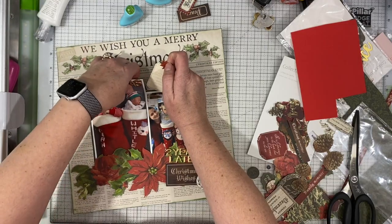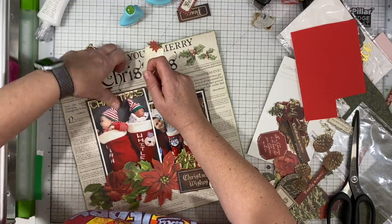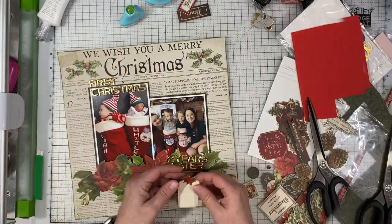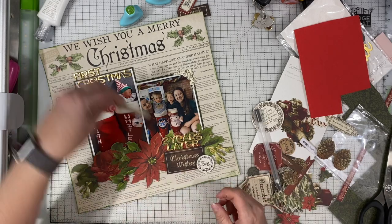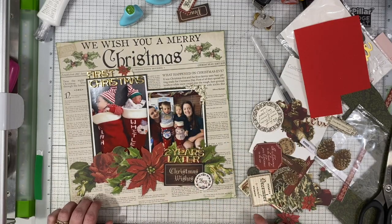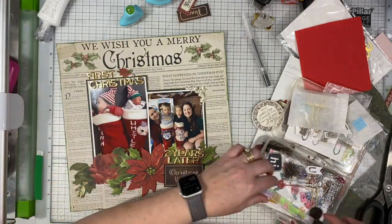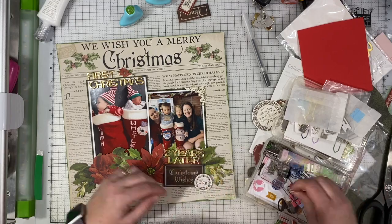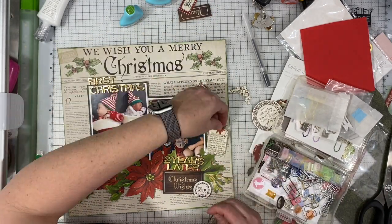I did want to add a little bit of journaling, and because there's so much text on the background paper, I decided to put it on a tag. The journaling is not hidden for any specific reason. I'm not telling any crazy story or anything that is private. It's just to note that they've grown so much in just 2 years, and how fun Christmas is having 2 toddlers around. It was fun the first year too because they were super cuddly, but she was just 1 week old and he was 7 weeks old.